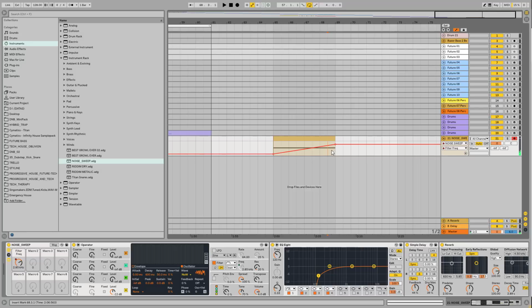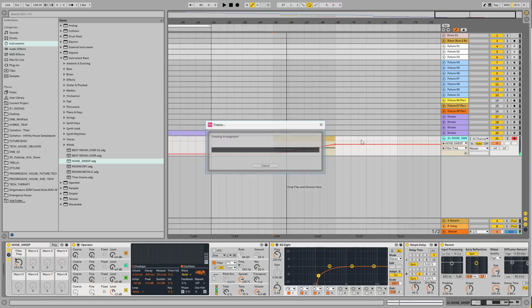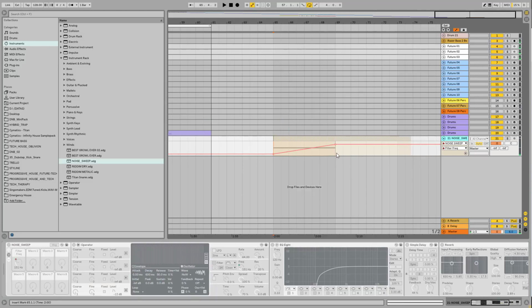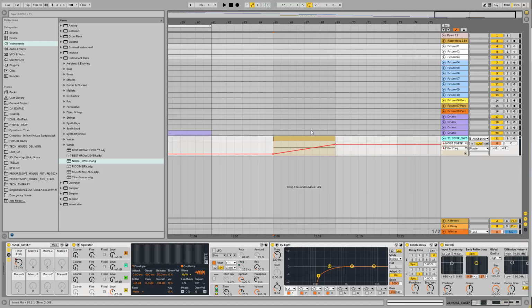And the problem here is if I want to tweak only this section of the MIDI file, in the previous version, in Ableton Live 9, I had to play this stuff from the beginning. Or at least I had to freeze it, and then I would be able to play around with this section. But the problem was that this way I was not able to change the modulation, which is a pain again. But from now, I can do this, like clicking in the middle of the MIDI file, anywhere basically, and Ableton Live 10 will play the MIDI file from that point.